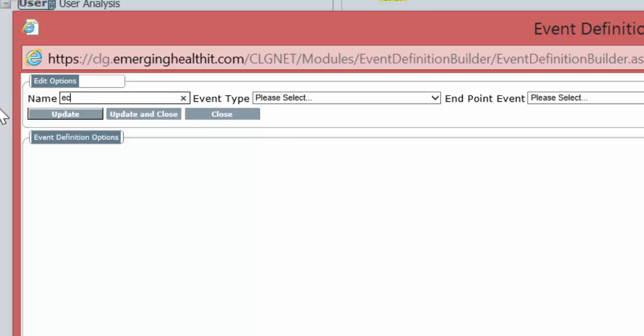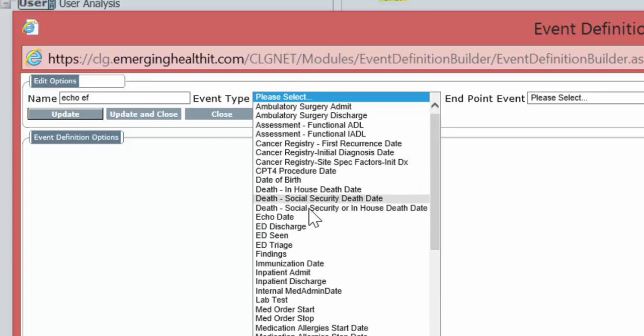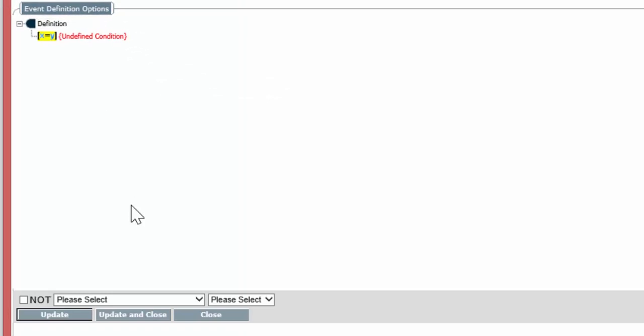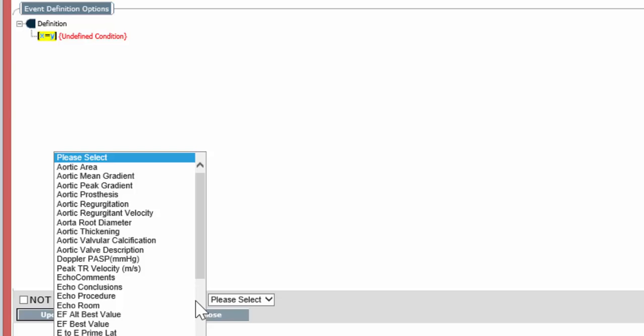We're going to call it echo EF, which is ejection fraction. We'll select echo date, definition, add condition. And I could say what I want here, which is the best value, and just limit it to that. Or, in this case, I just want to make sure there's an echo.